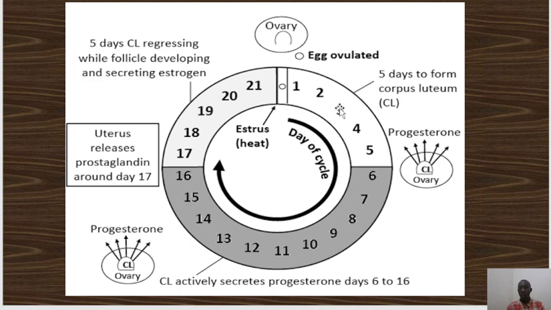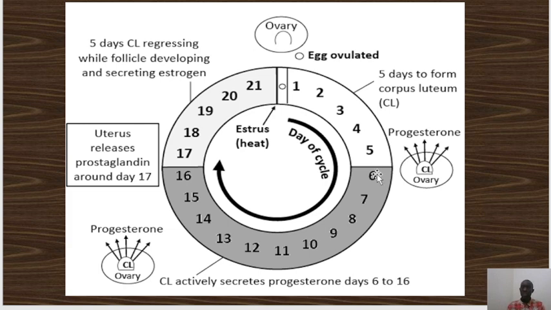As the cow ovulates, the follicle tissue where the egg was will develop into corpus luteum, whereby those cells, which we call the luteal cells, will form the corpus luteum. By day 5, the corpus luteum will have developed. As the corpus luteum develops, progesterone levels, which is the P4, will increase. Then that will be our metastrous.